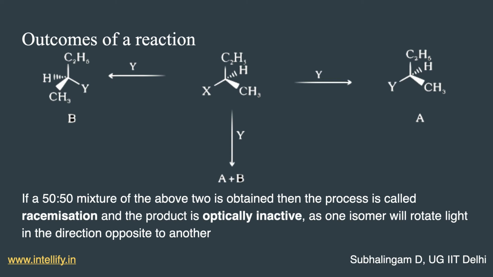Why? We have seen that before, because one isomer will rotate the light to the left, while the other will rotate to the right. That is, the two isomers will rotate the light in opposite directions, and since we have equimolar concentration, the optical activity will be cancelled, and this phenomenon is termed external compensation. Why external? The optical activity is cancelled by two different compounds, not by a single compound itself, so it's called external compensation.